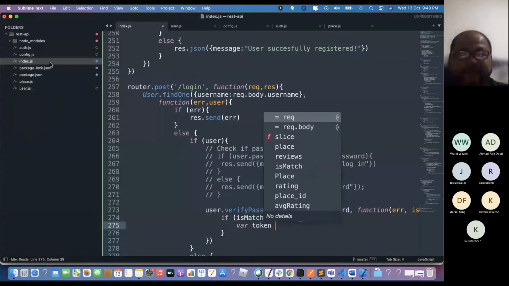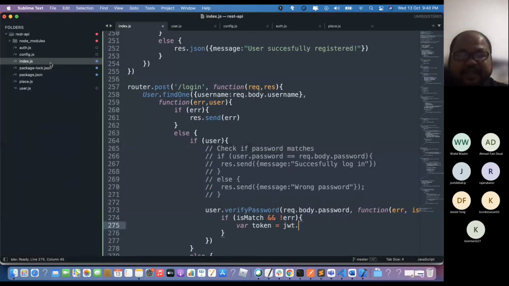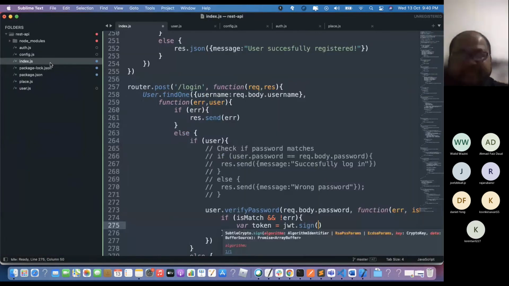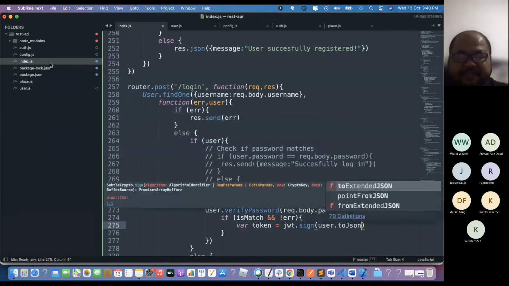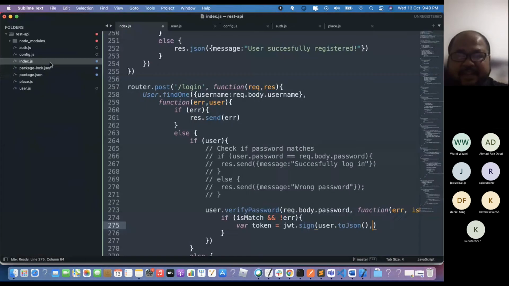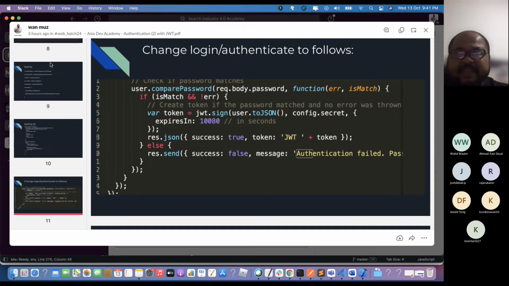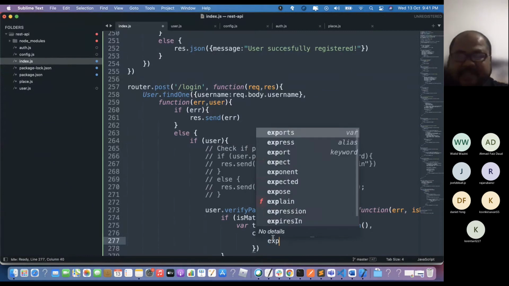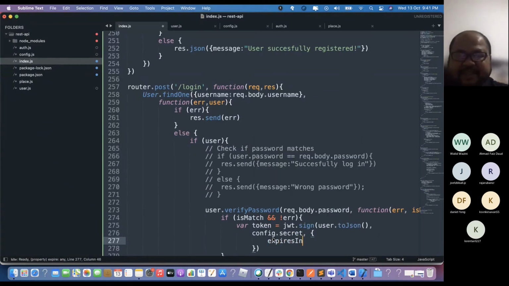Alright, so var token equals to jwt.sign, user.toJSON and then config, enter config.secret, and then this is the expiry date that I mentioned just now kan, expires in.